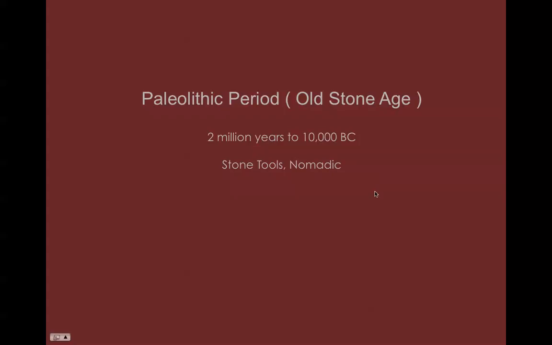Typically it's about 2 million to about 10,000 years ago, and it's characterized primarily by stone tools, basic axes and arrowheads, and by a nomadic type of living. So the people would have traveled across Europe following animals, hunting, gathering, and so people didn't stay put. They didn't have houses and forts, and they didn't raise livestock. They were nomadic. They wandered across Africa, they wandered across Europe, and this is really important because when they do stop, things change dramatically, but we'll get to that in a minute.